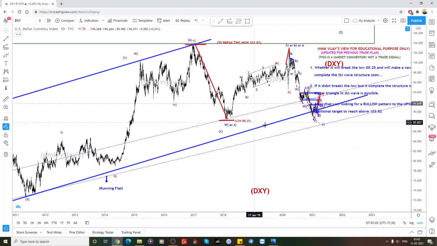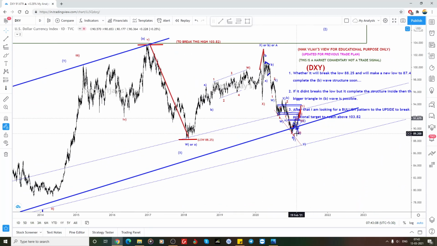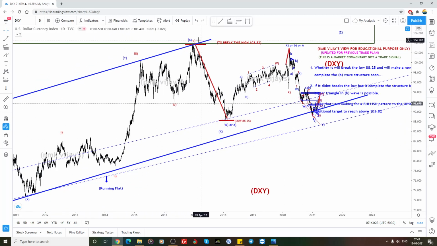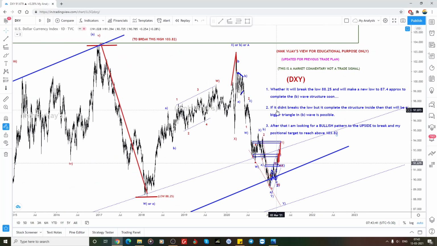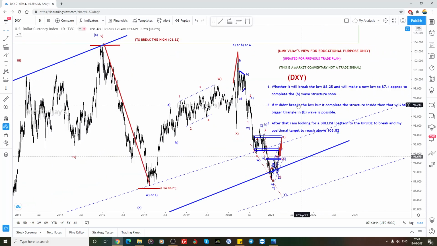So I'm expecting, if this is the end of the B wave, that the irregular flat forms in an expanding triangle formation. Otherwise, if it is a triangle kind of formation also, because I took this as a 5-wave structure, 1 2 3 4 5, then this is a triangle of B maybe, because it didn't break this low and it didn't break the high also here. So we are in the consolidation zone, so I'm expecting a triangle in the B wave or whatever it can do. As of now I'm expecting it has to reach that 100 zone first.